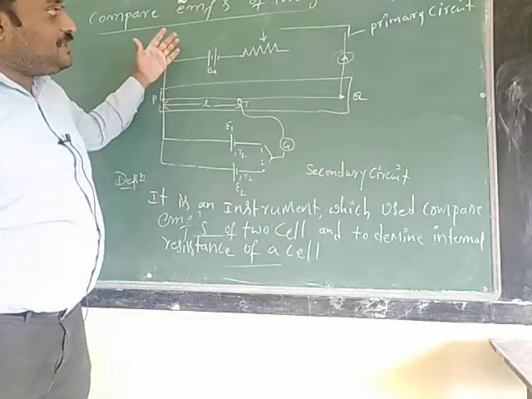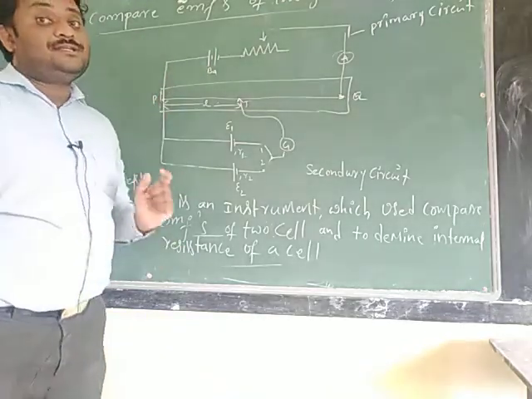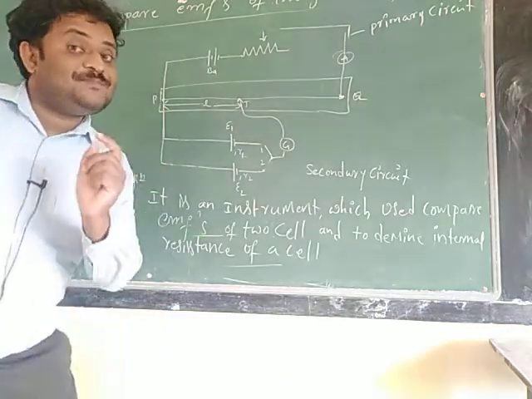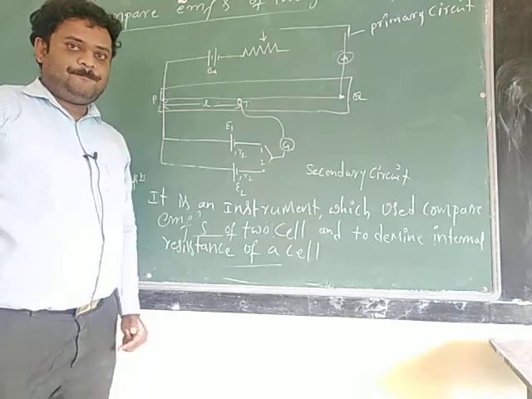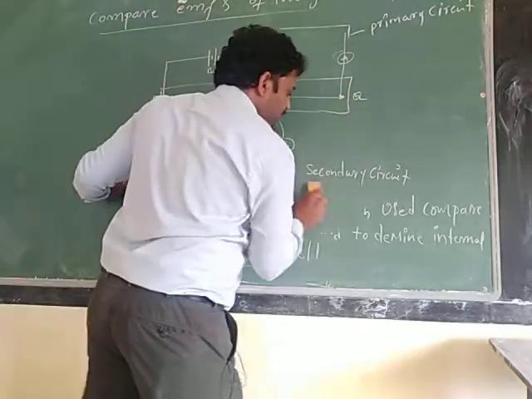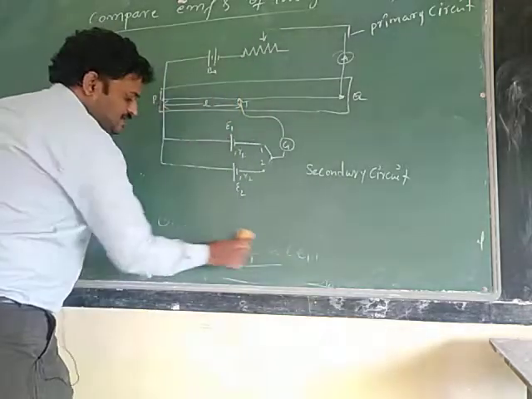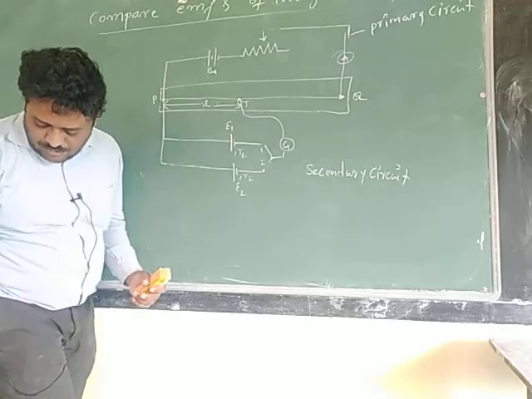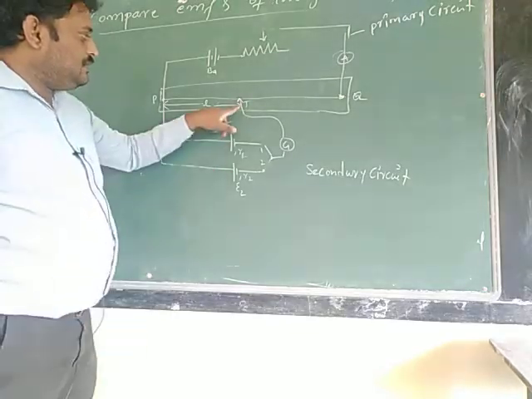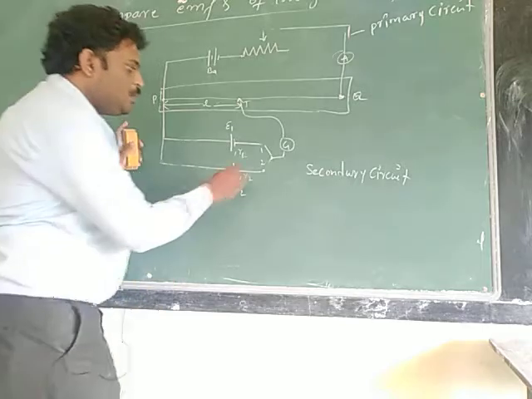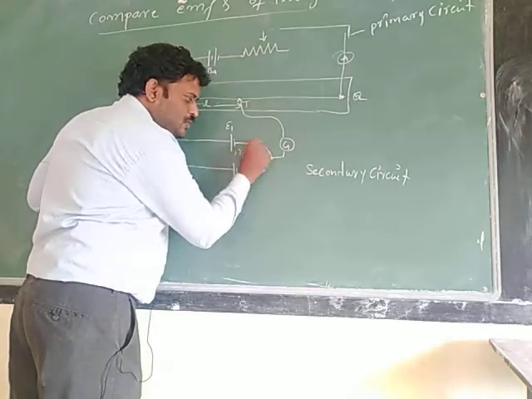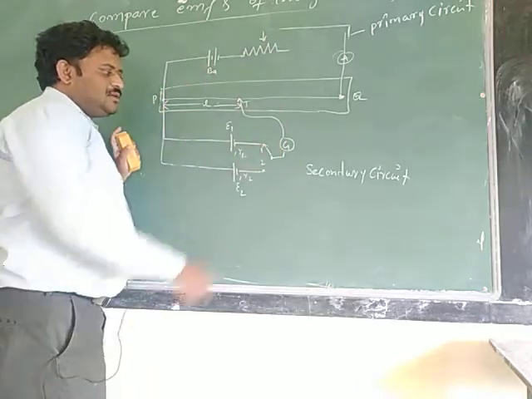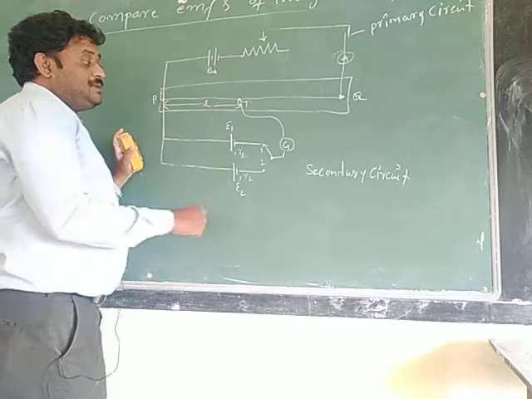Okay, so by using a potentiometer we need to compare the EMF of these two cells here. Before going for this comparison, we need to know its principle too. Let's see what the principle of the potentiometer is. Suppose we take a circuit as it is on the board. We'll take a jockey, and suppose here there is a two-way plug key. If we switch on the key 1, then what will happen?